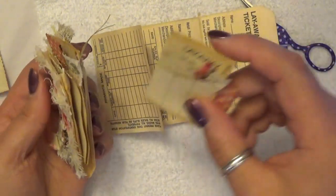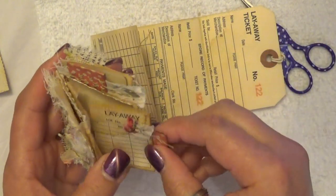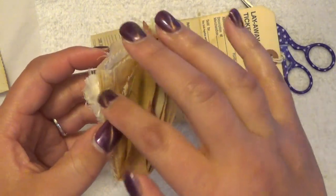But you definitely don't have to do that, of course. If you end up doing this project for yourself or whatever, you can stick both of them just in the middle, just depending on the size of tea bags you use too.